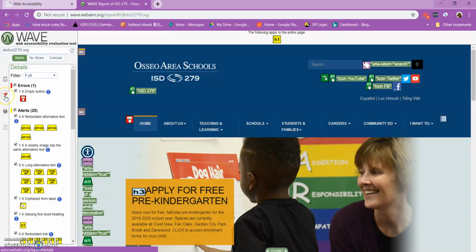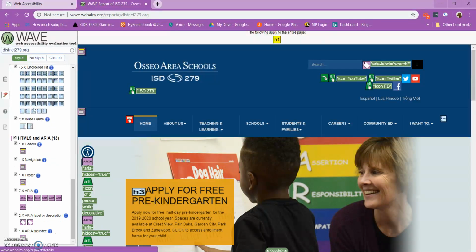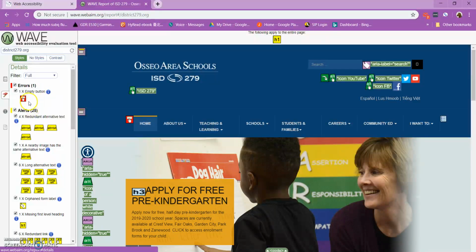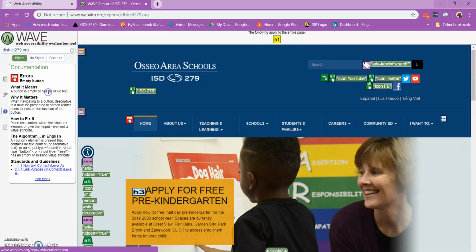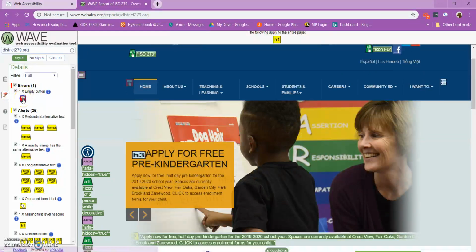So when you click on the next tab, the flag, it will show you each error or feature and where they're located and what it means. So you click on the exclamation mark, it will tell you what it means when it found an empty button: it has no value or text, and why it matters. So going back to the flag, I can click on this and it will highlight on the right, where my content is generated live. So now I want to point out to you, this is not really an error.